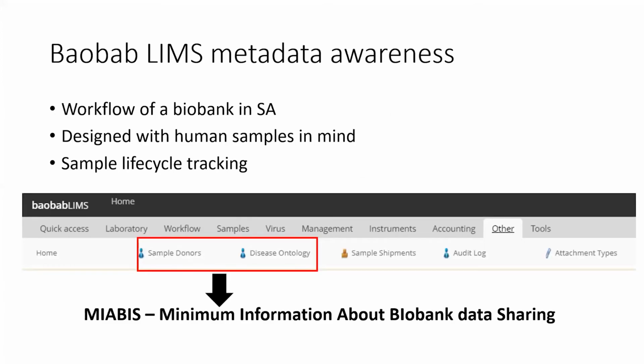The Baobab LIMS is an open source LIMS. It was developed using the SOPs of a functional biocollection facility in Cape Town. This biocollection facility is focused on the collection of human biospecimens. And as such, the first metadata standard which was incorporated into the system was the Minimum Information About Biobank Data Sharing. This included standard minimum metadata related to sample donors, disease ontology, anatomical site terms and descriptors, which could all be linked to that sample. This data would specifically facilitate finding of an appropriate resource and subsequent sharing of that resource.